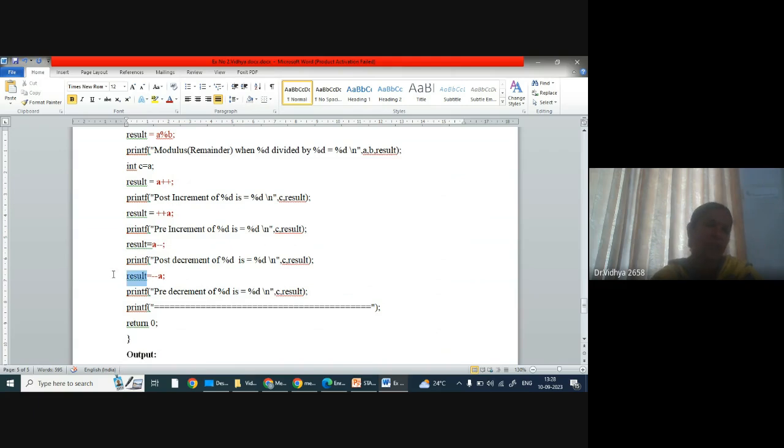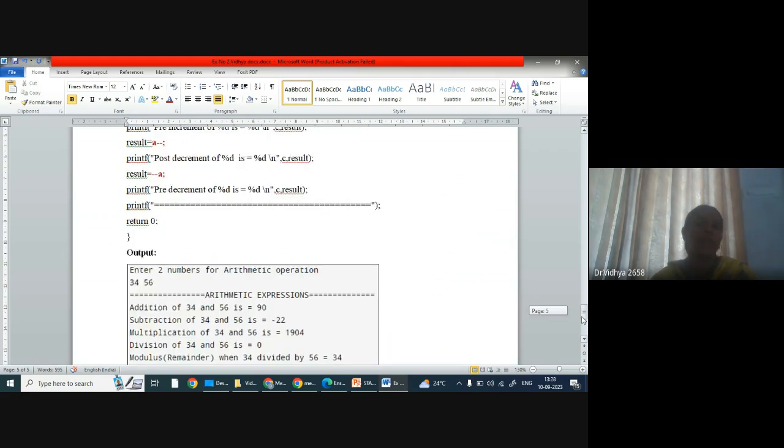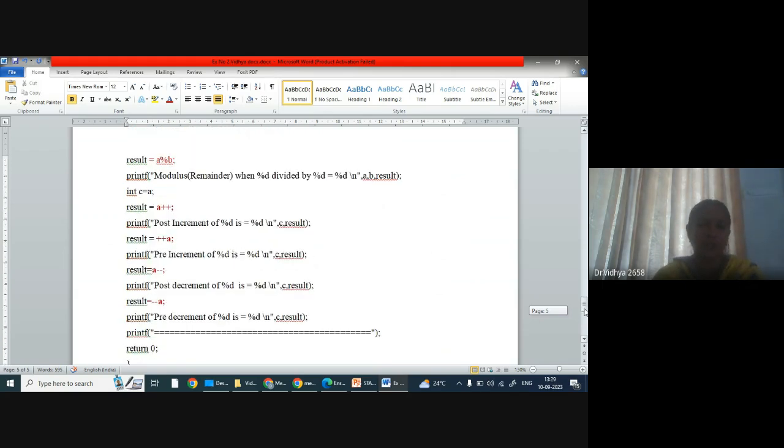So here, the variable result gets the value of the decremented A. It is first decremented and then assigned. This is the pre-decrement. While exploring this code, you will be able to understand the difference between pre-increment and post-increment, and pre-decrement and post-decrement.